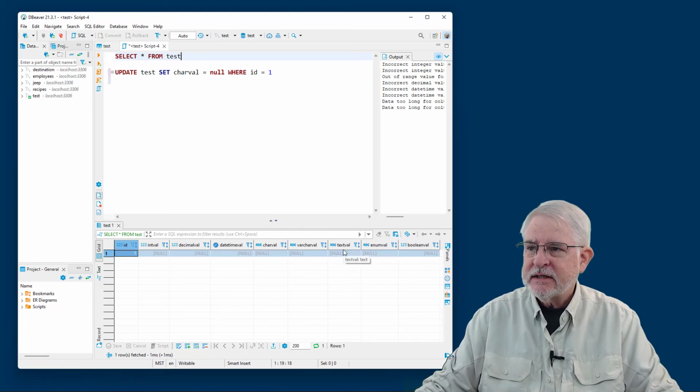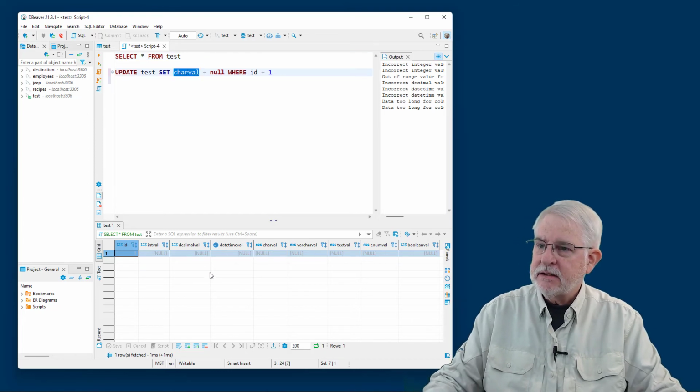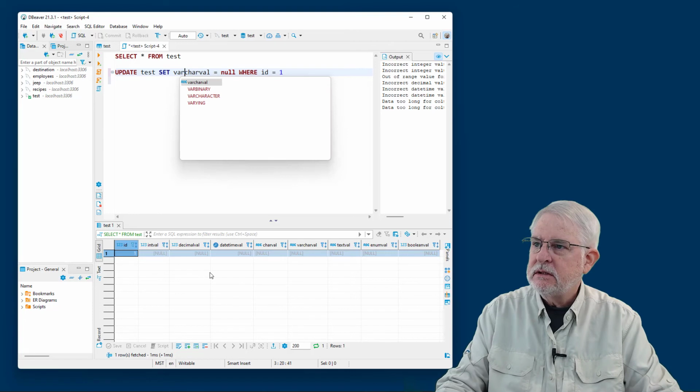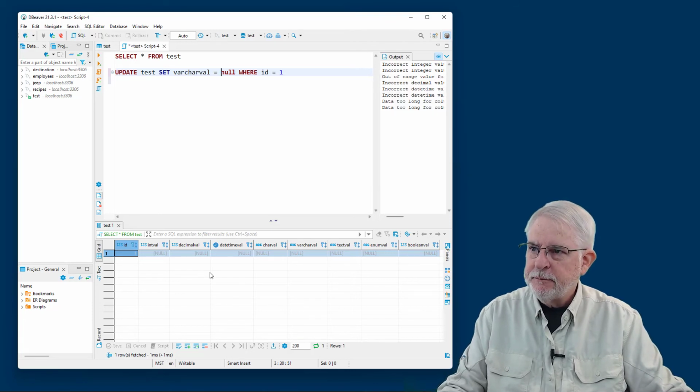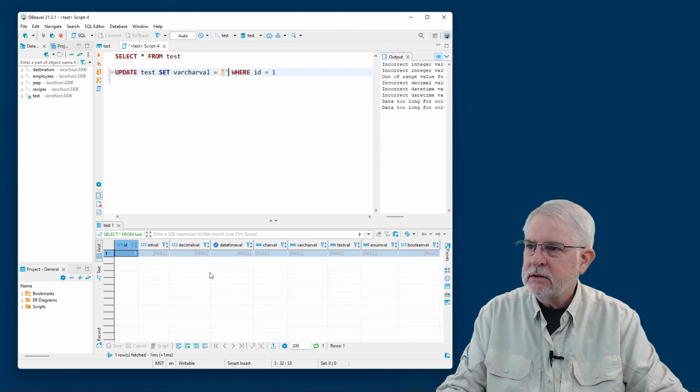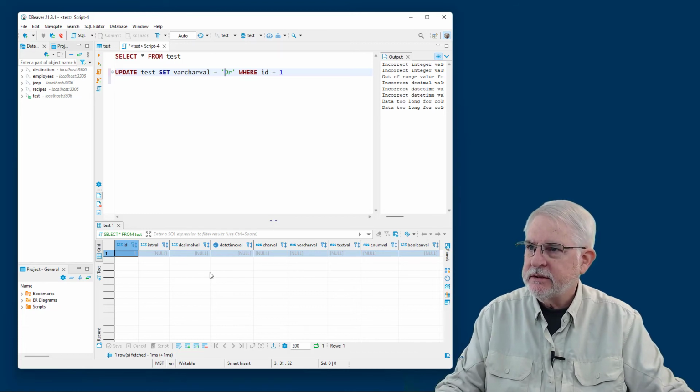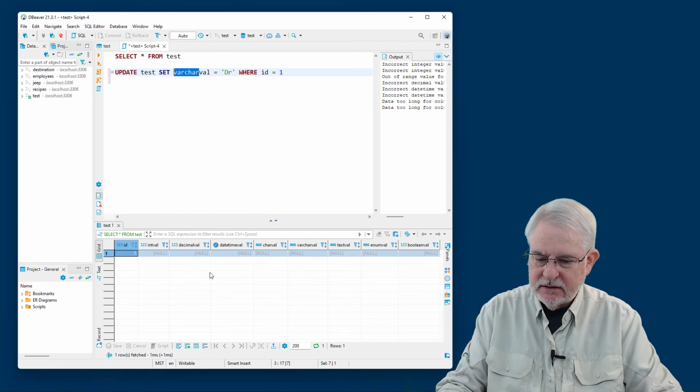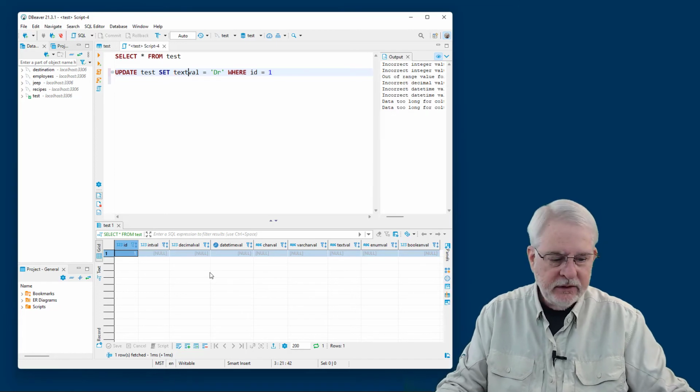Text val, text type is just basically the same thing. It'll convert numeric types to text, and it'll take any text value at all. The only thing that's tricky, let's look at a varchar val, is the storing of quote marks. So I'll put quote, well, let's see, let me change this to text val, because that allows me to put in more characters.